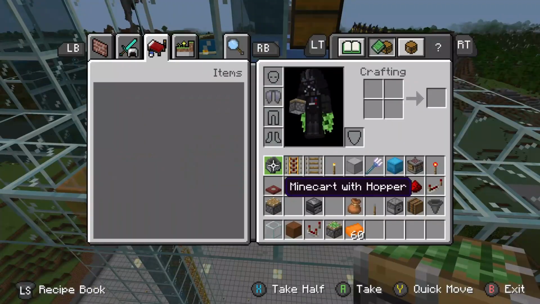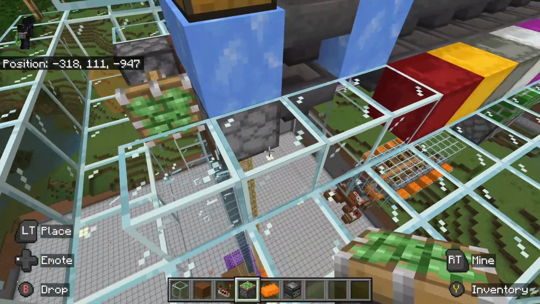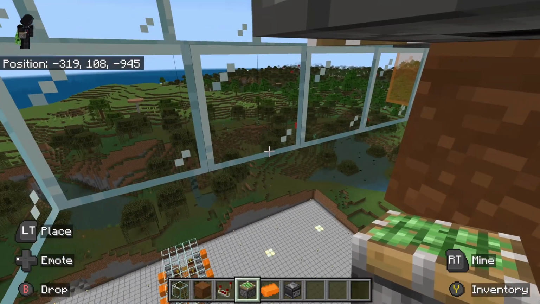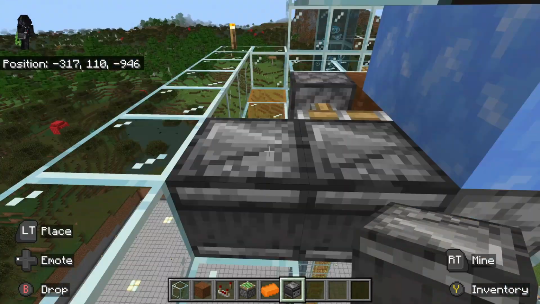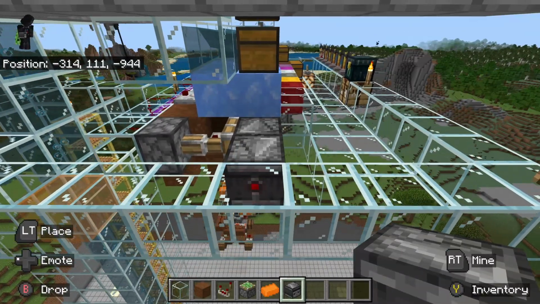And then we are going to take and place our observer pointing directly into this guy here. We'll break that and we'll face this one here.